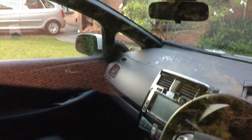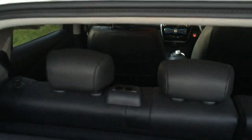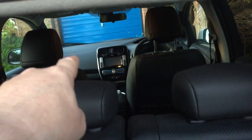Hold on. So I'm hoping that I don't have to have the window open, and that it'll fit in the back here. You can't see it very well, can you? Hold on a minute. So I'm hoping it'll fit in the back. Well, the 2.4 won't fit there with that seat down. These seats come down, but it might fit if we balance it along here or diagonally across there. And we'll have to put something up on that surface to stop it damaging. So I've got a couple of rags, got a couple of these, which are very good. They should help, and we should be all right, hopefully.